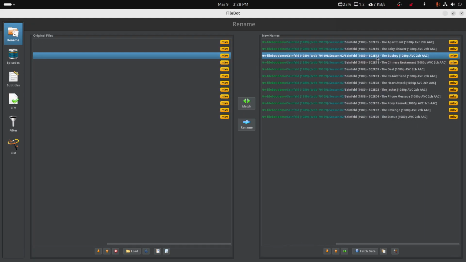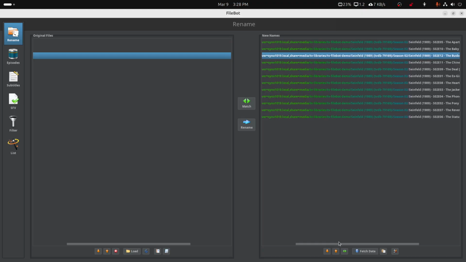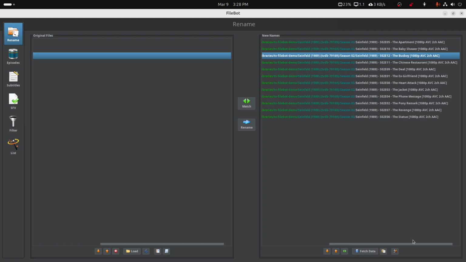So episode 12, let's look at all our formatting. It's being set up in place. It's going to happen inside this media folder. It's getting the proper show name, the years being added, the source ID from TMDB is being added. Filebot knows it's season 02. Here's the episode name, Seinfeld, with a year in parentheses. We got the official separator. We got the season episode coding. We have the official separator again, the episode name with a space, and then in brackets, so it doesn't get scanned, is media characteristics. That's a beautiful file name.